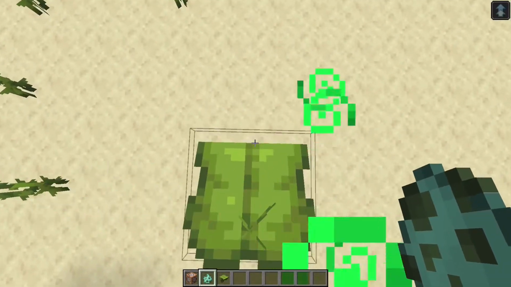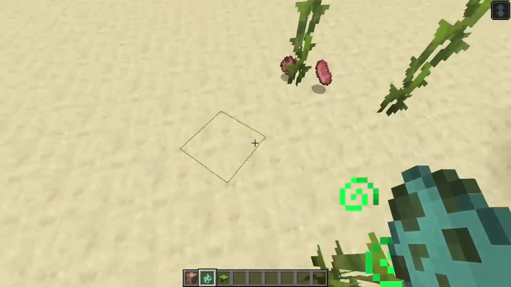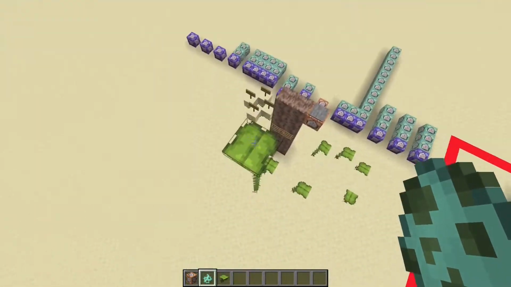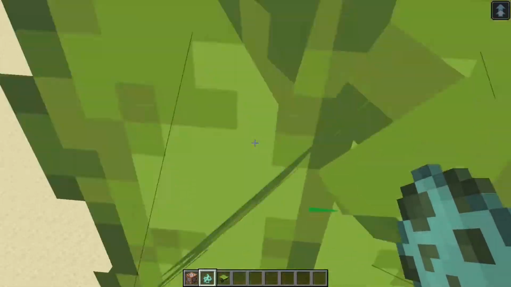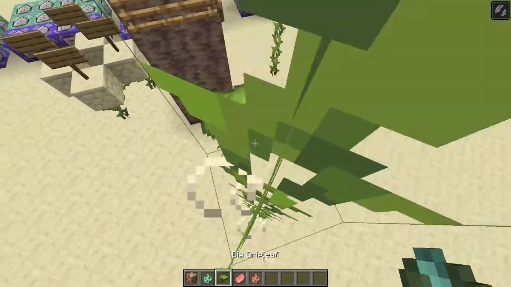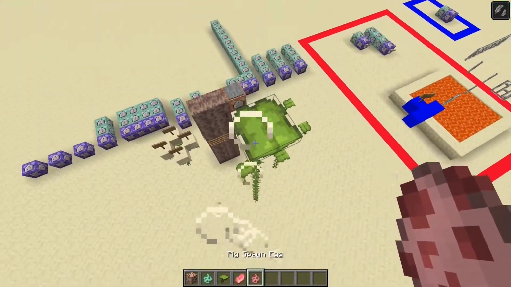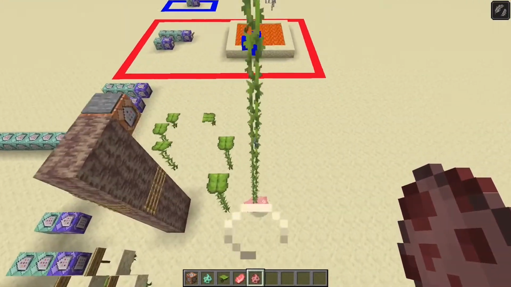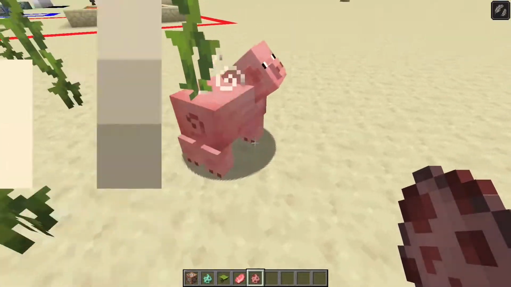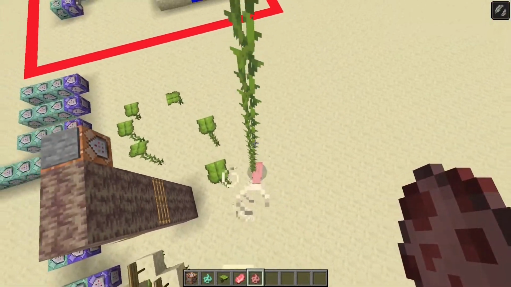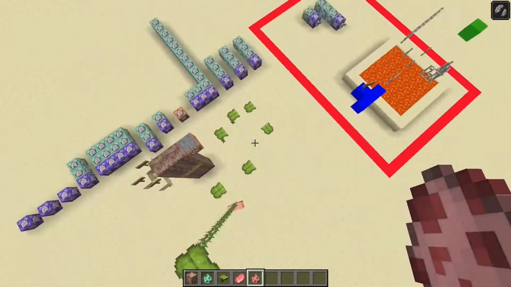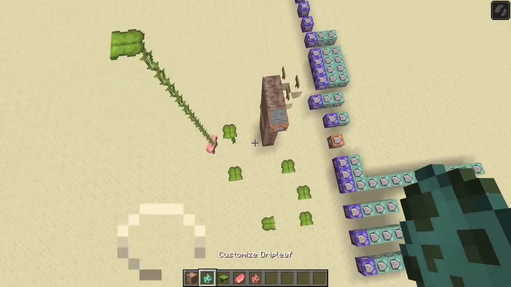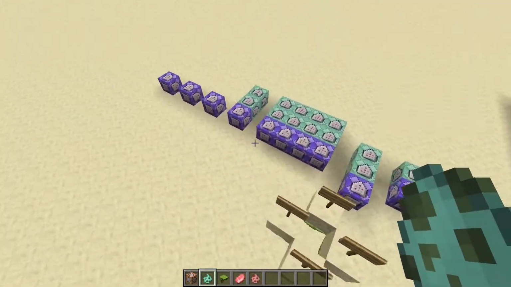If I fall off from a high enough height, just this one, I'll get slow falling. If I summon in a pig, the pig will get the effect. As you can see, the pig didn't die, so it got the slow falling. And everything is working out as it should.